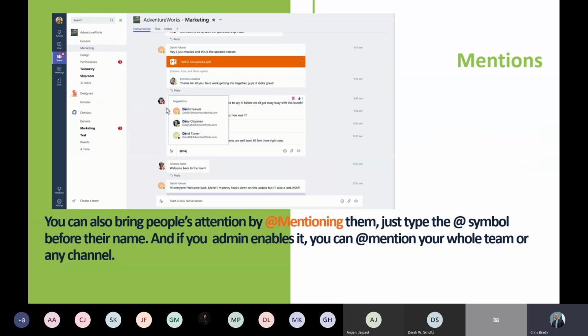So mentions is a nice feature because, whether you want to track your own mentions or whether you want to make sure somebody else gets a notification about this. The @ mentioning, which is basically putting the @ symbol before their name, and generally within an organization, as soon as you type the @ and the first couple letters of their name, it should pop up and you can put in somebody's name. So it highlights for them, because in everybody's activity feed, which is on the top left here, just under your profile icon, anytime somebody mentions you, it's going to be highlighted and it's going to be at the top there.